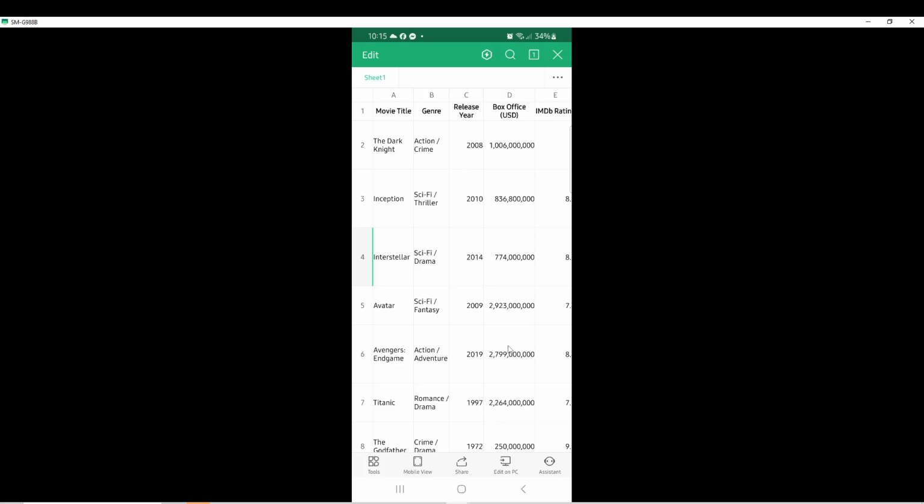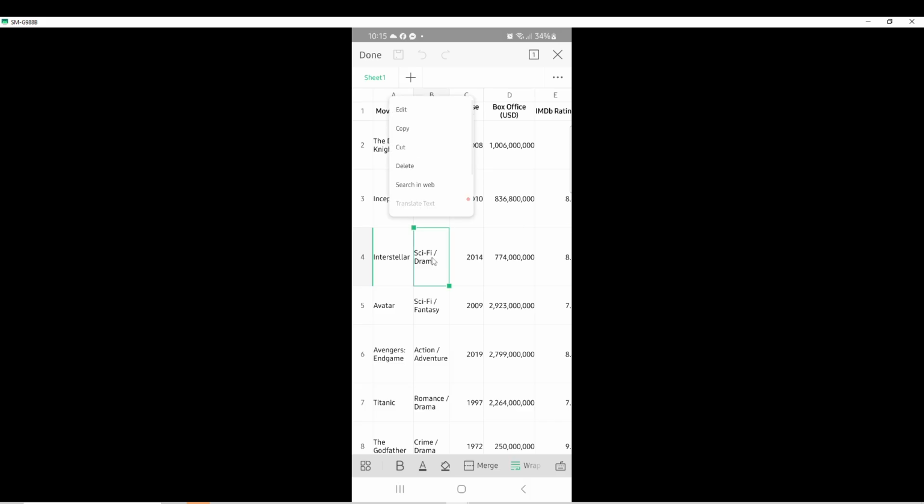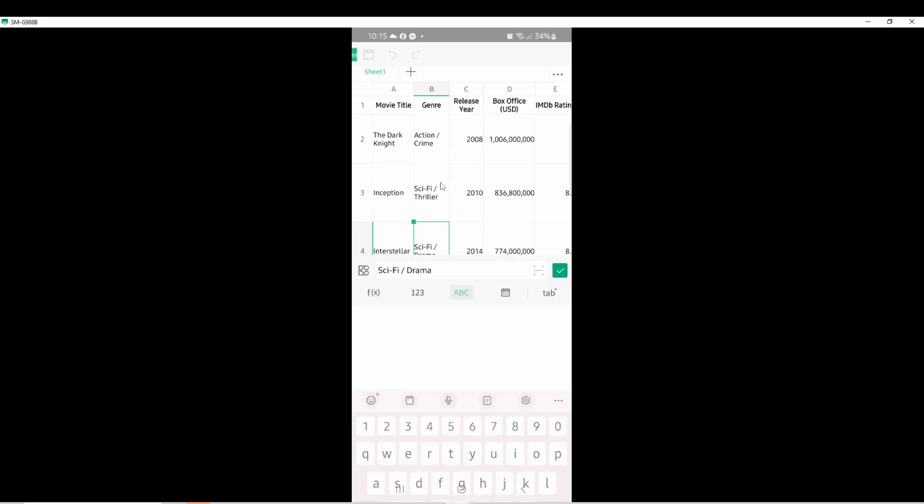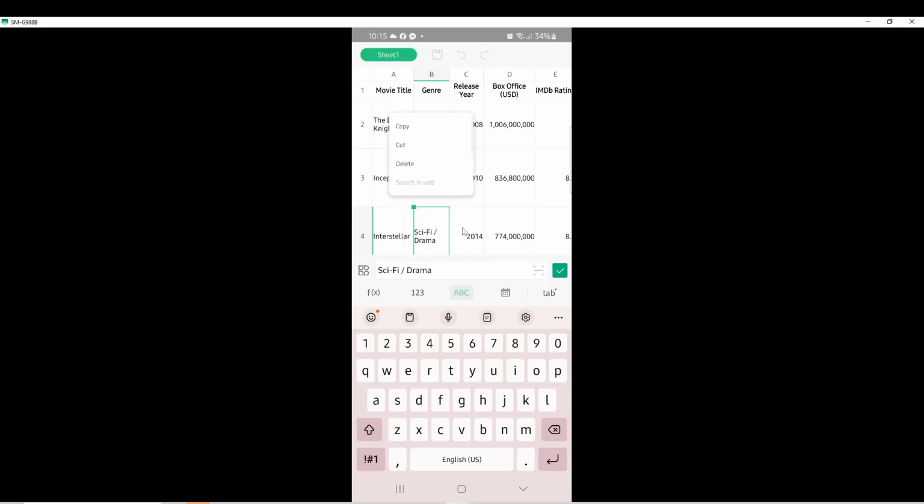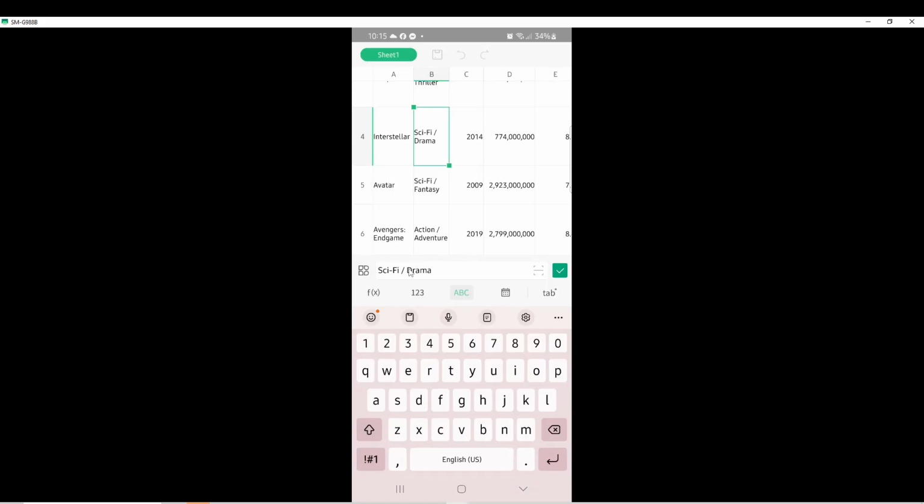If you want to edit the Excel file, simply tap the Edit option. This switches the file into editing mode and allows you to modify cells, update values, and adjust content directly from your mobile device. WPS Office provides spreadsheet tools that make editing on a phone both practical and efficient, even when working with larger files. While editing, you can tap on individual cells to enter new data or revise existing information.